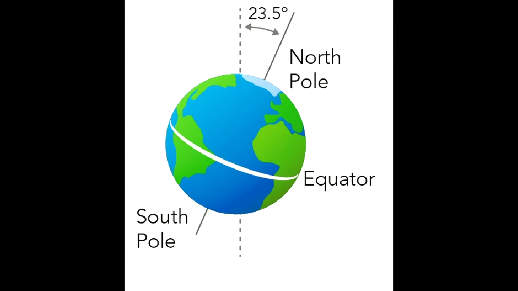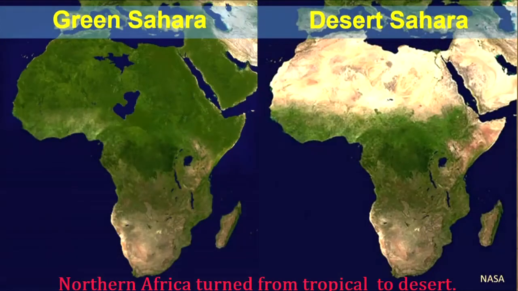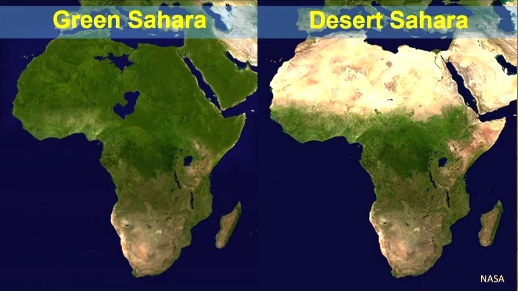In Africa, about 10,000 years ago, Africa was covered in jungle. As the climate changed, northern Africa went from jungle to savanna, and eventually it turned into the Sahara Desert. That process went from about 10,000 years ago, where it was jungle, to about 7,000 years ago, where it was savanna, and then about 5,000 years ago, it turned into the Sahara Desert that we see today.